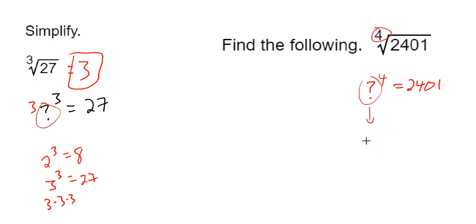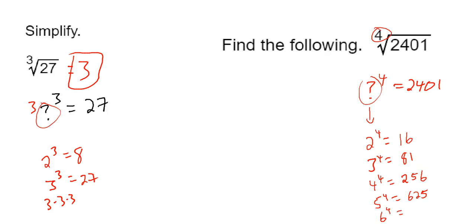I'm not really sure what that is, so let's just start with 2. 2 to the 4th power, I actually know what that one is. It's 16. 3 to the 4th power is another one that's good to memorize. It's 81. But that's kind of where I stop memorizing them. So 4 to the 4th power, I think I know what this is. It's going to be 16 times 16, which is 256. So still not very close to 2,401, but you see these jump up pretty quickly, right? 5 to the 4th power is going to be 625, so that doesn't get me to that big of a number. Let's try 6 to the 4th power.